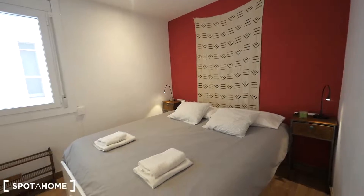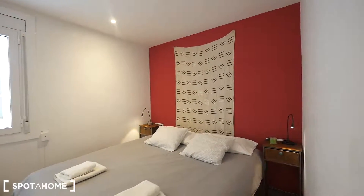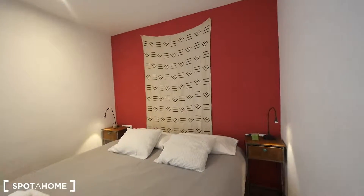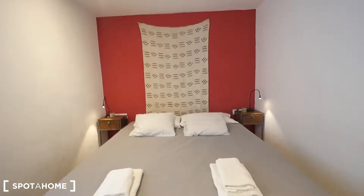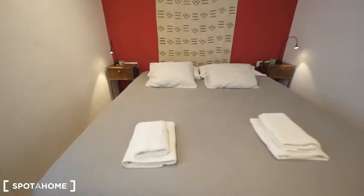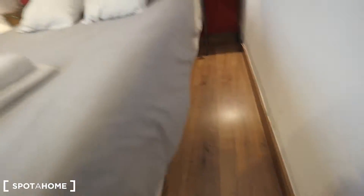This way is the main bedroom with a double bed. There's a small table on each side of the bed, a red accent wall — so cool — and lights on each side. You can charge your phone on both sides of the bed. There's also space under the bed, and you have drawers on this side.